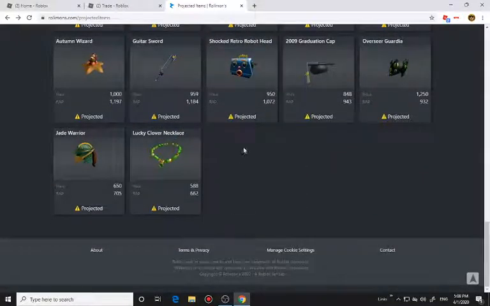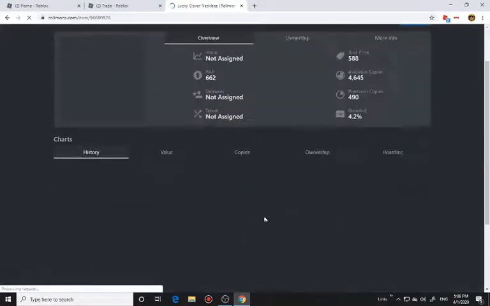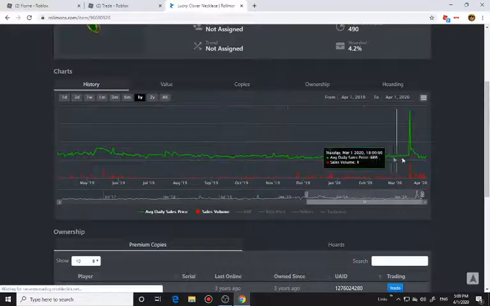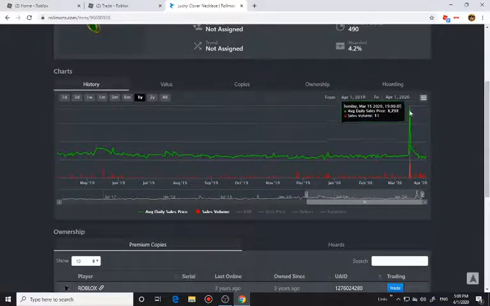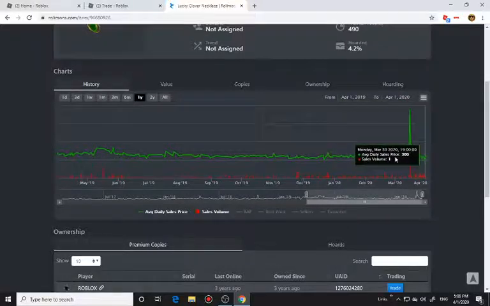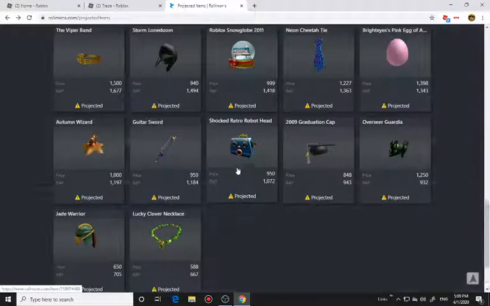It gets like a huge beam, like here, Lucky Clover Necklace. Okay, I probably should have clicked into another tab. But look right here. You have regular sales, and oh, you get a huge spike right there. Look, 18,000 RAP. And then it almost immediately spikes down and goes back to what it used to sell for. Now, the chart should always be like that.